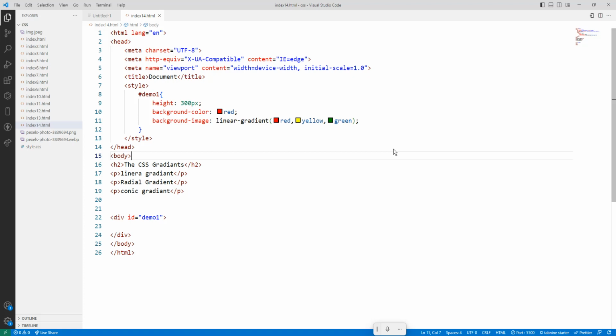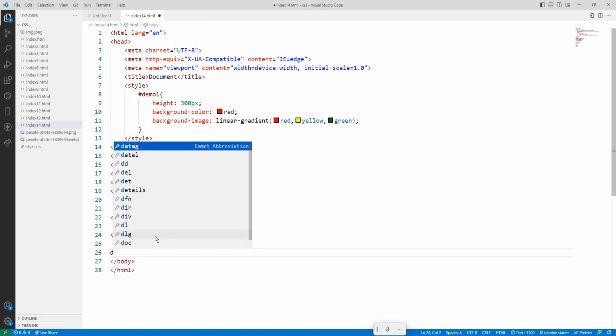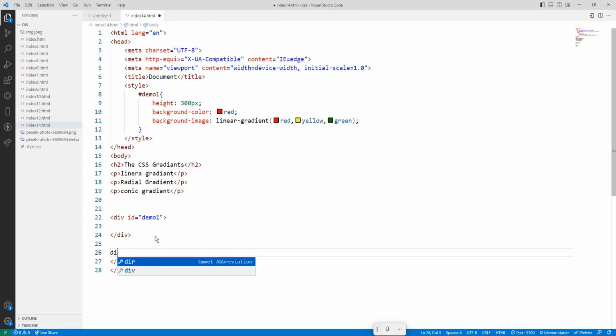What is the radial gradient? So I will take one more div, hash demo 2. Okay.